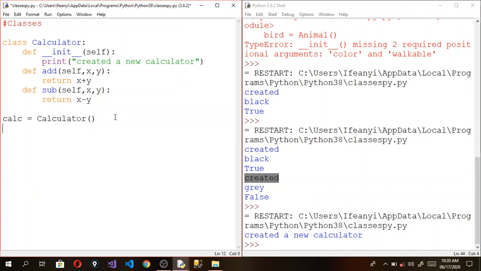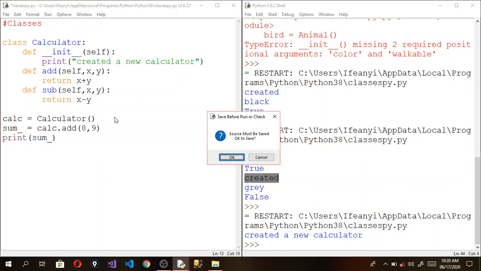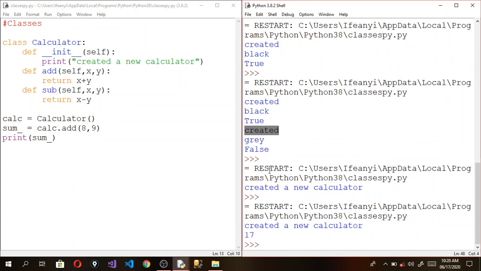So we can just say sum_ is equal to calc.add(8, 9). Okay, so I'm just going to go ahead and print this sum that we've got, and hopefully we'll get 17. Okay, 8 plus 9 is 17. So you can see that works.